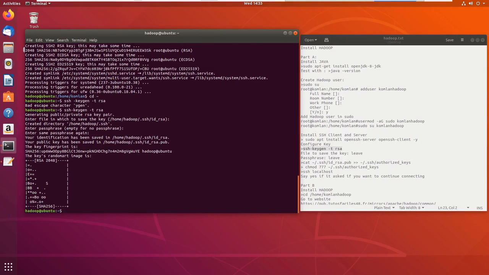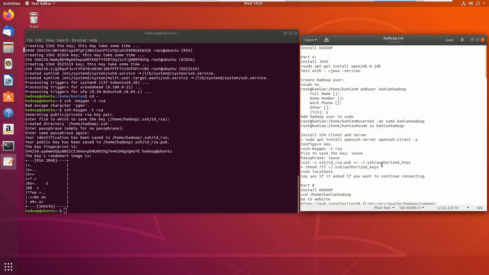Here I can see that the key is generated. The key is generated on which path? I can see it in /home/hadoop/.ssh/id_rsa.pub. So here we have the public key.